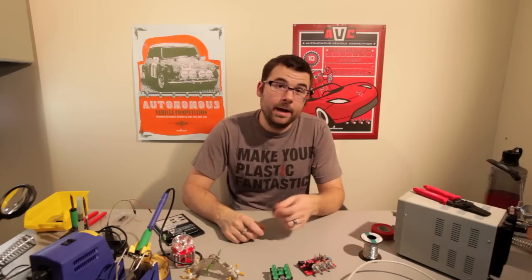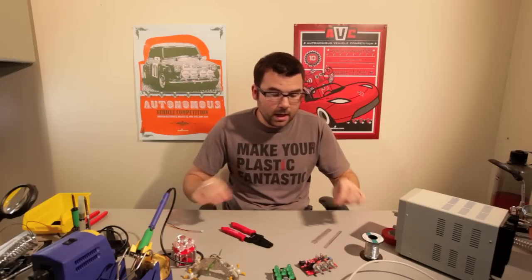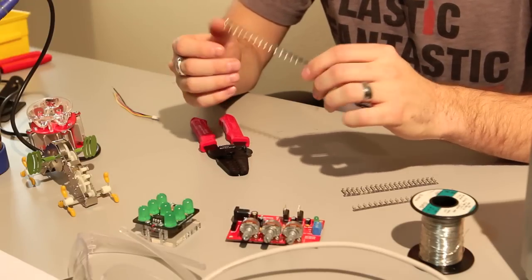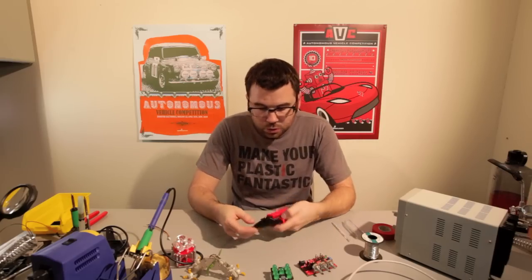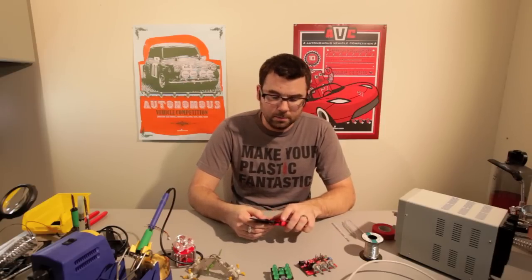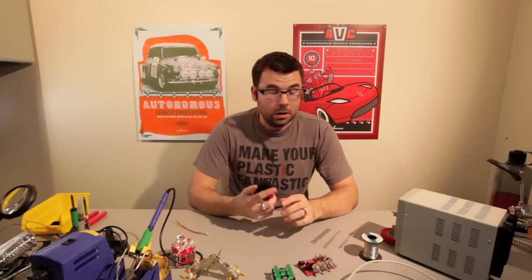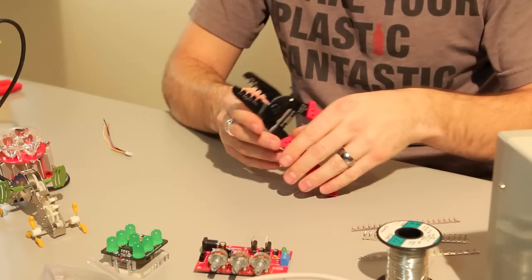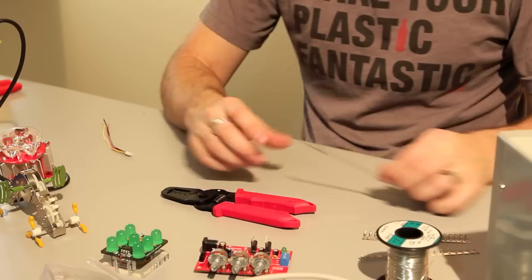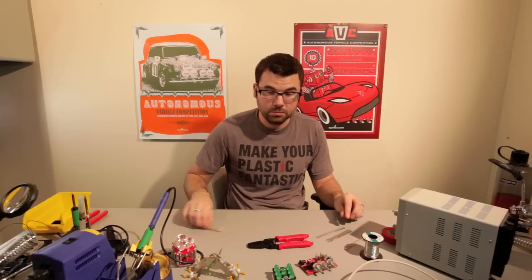So they're pretty useful and pretty handy to have around. If you've ever wanted to make custom wiring harnesses like this, you've probably noticed that the little pins needed to make these harnesses are actually really complicated and really difficult to use. We've been looking for a tool that does that for quite some time, and we found that they're horrendously expensive — they can be anywhere from $300 to $500. So we eventually found this little pair of pliers. These are a lot cheaper and they get the job done. You can do all sorts of different sizes with them, and they work with all the pins that we carry for our JST and Molex connectors. Just look into related products for the pins and the housings to make your own custom assemblies.